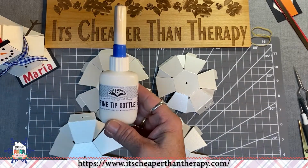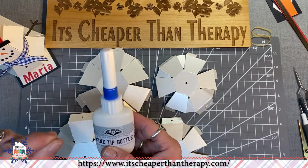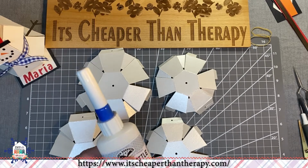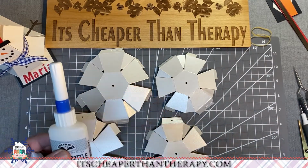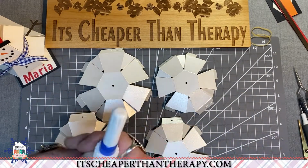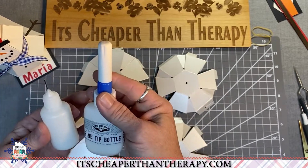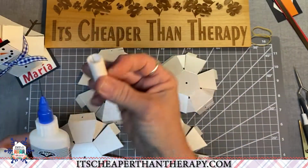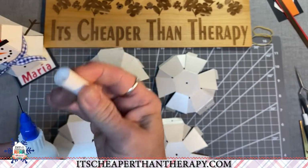This is the fine tip bottle from Karen Burniston, and this is the tip that it comes with. It's very, very fine. There is also an additional tip you can purchase that lets a little more come out. It's an 18 gauge. And then we got these little bottles too, which are kind of in the middle of them all, so I'm going to be using these two. This has the cap, and it also has that little needle in there. Do you see that? It has a little needle.